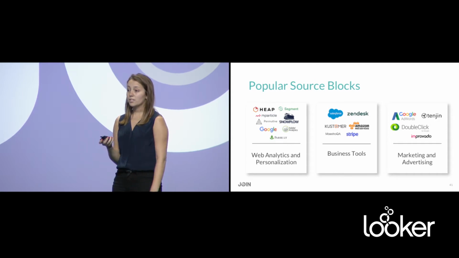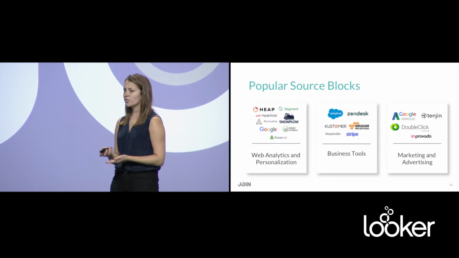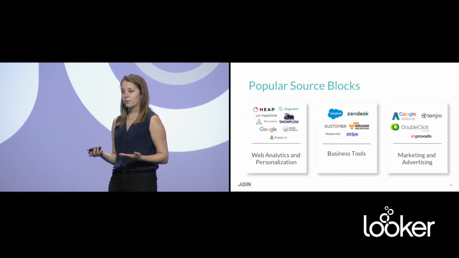And then finally, we're seeing a lot of demand for marketing and advertising data. So partners like Google have made this really easy to get sources like AdWords and DoubleClick into BigQuery. Additional partners like Stitch and Improvado make it really easy to get other sources in your data warehouse as well. And then we've just created a template to make it easy to look at overall campaign metrics like impressions, like clicks, conversions, and then you can ultimately join that to other sources and look at things like cost.